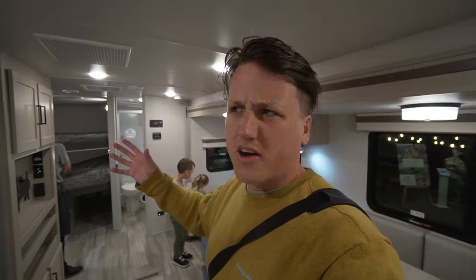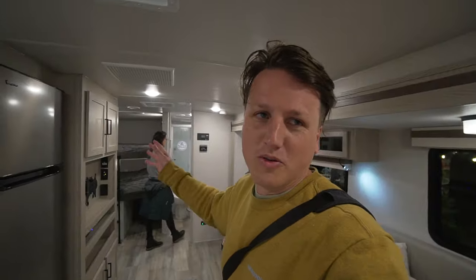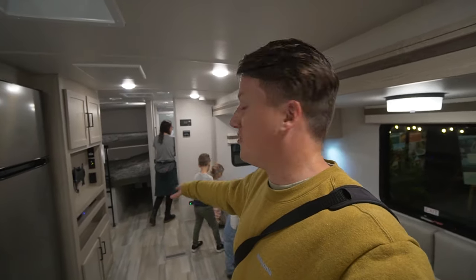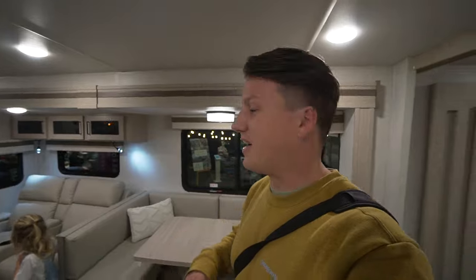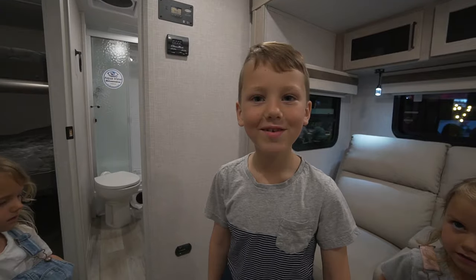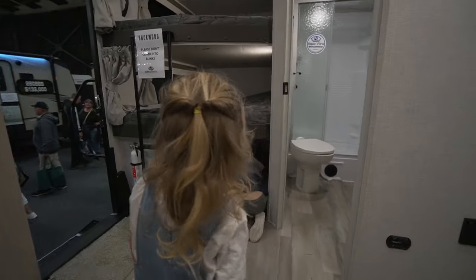We always like looking at the old Rockwoods, because they're a big American brand, I think, but they are huge. Look at this. Sometimes when we were out on the road in winter, we dreamed of this sort of space, big bunks, big slide out. Probably a monster to tow around New Zealand, to be honest. But if you had a nice piece of land to park it up on, pretty cool. There's even a spot for the dog and me. Where? Down here.